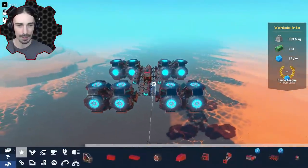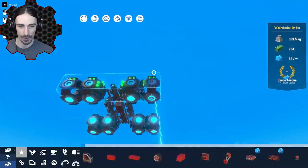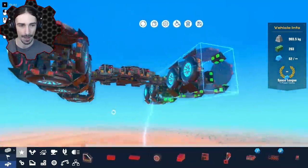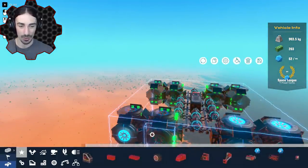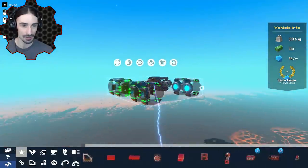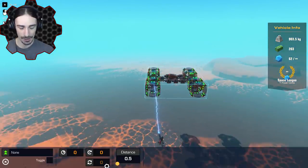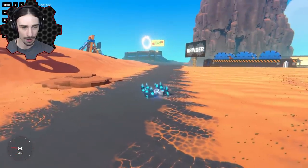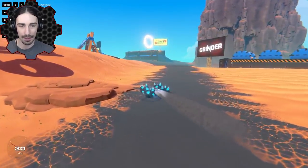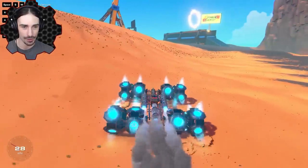So I'm going to do an experiment here, and I'm going to change the hover pad distance. I'm going to start with minimal distance because that equals stronger hover pads, and we're going to see if that helps. And if that makes it worse, then we'll go to the opposite direction and see if more distance is better, even though they'll be weaker technically. All right, I think I've selected all the hover pads, so I'm going to put the distance on minimum because we discovered through our testing that this means that they're going to have the strongest push against the ground, just not as far. All right, and go. This is better. I feel like we're faster now. Man, this thing looks so strange.